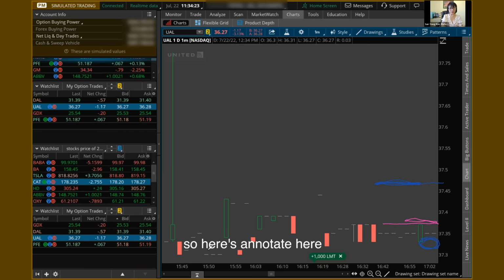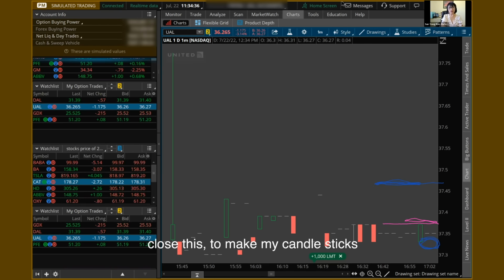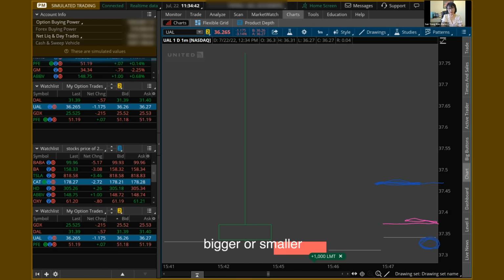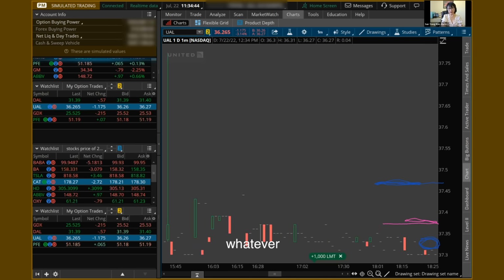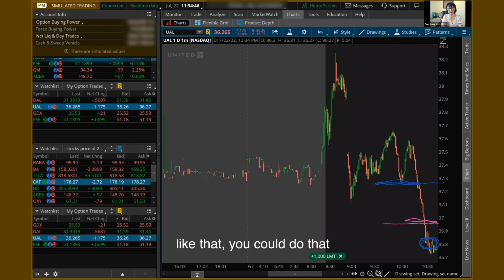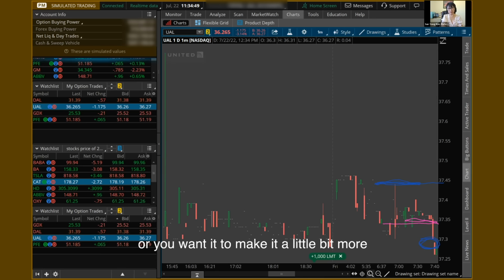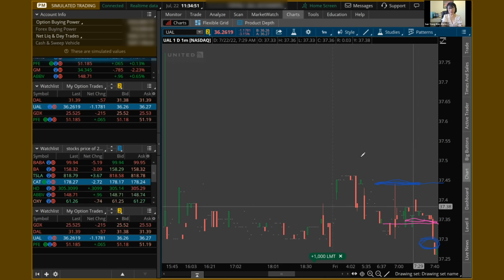So here's annotate, and I'm going to write in here. Close this to make my candlesticks bigger or smaller, whatever. If you want it to look normal like that, you could do that, or you could make it a little more like this. It's up to you.